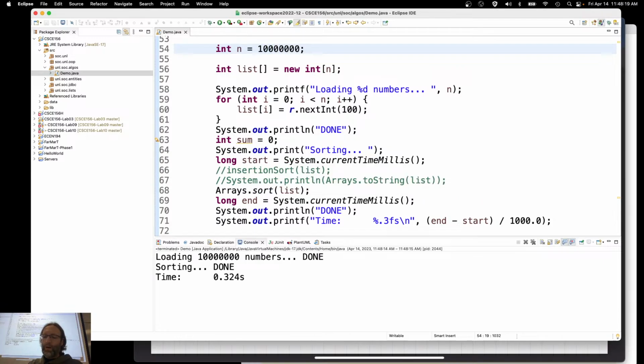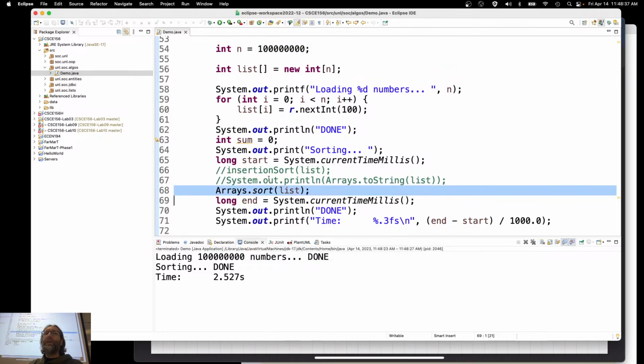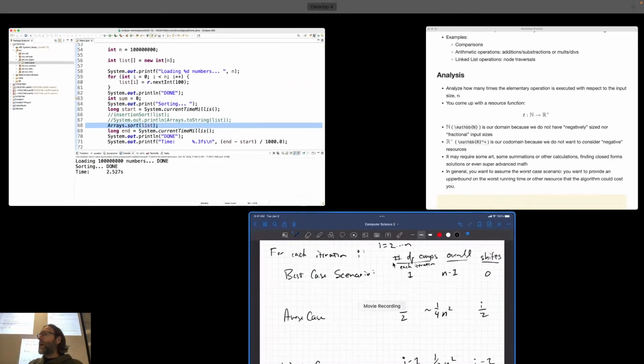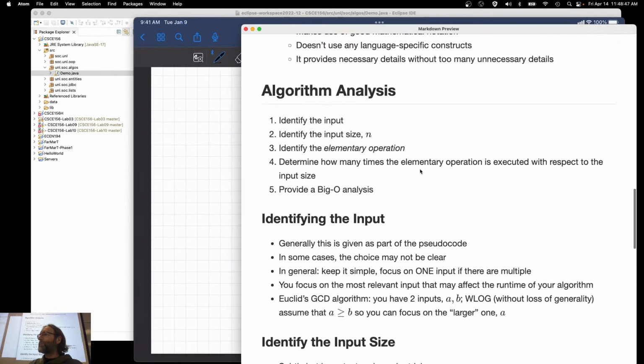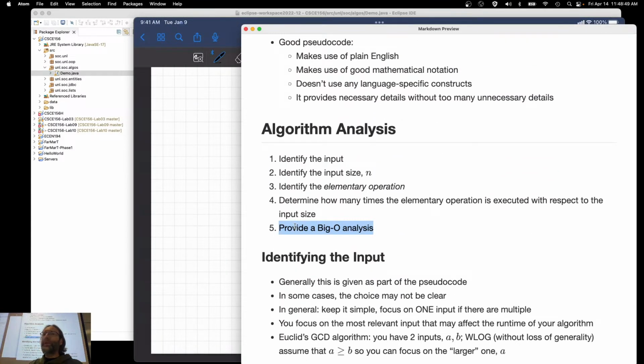Right? 100 million. Let's keep pushing our luck here. This is going to be about 3 seconds. So now it becomes noticeable, but it ain't going to be 20 years like the other estimates would be. So what is going on inside that sorting algorithm right there? We'll talk about that next week. What I wanted to do is take care of that 5th step. So I want to focus on math for the rest of the day. Hopefully we're all okay with that. Math good? All right, cool.